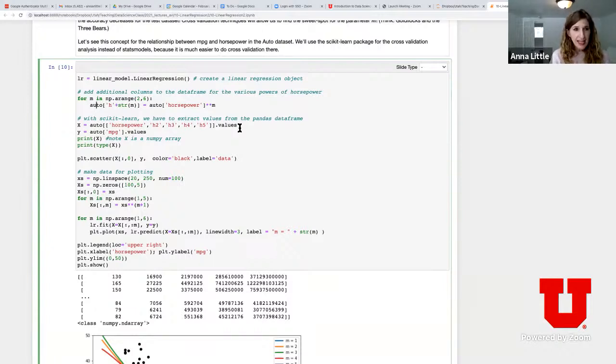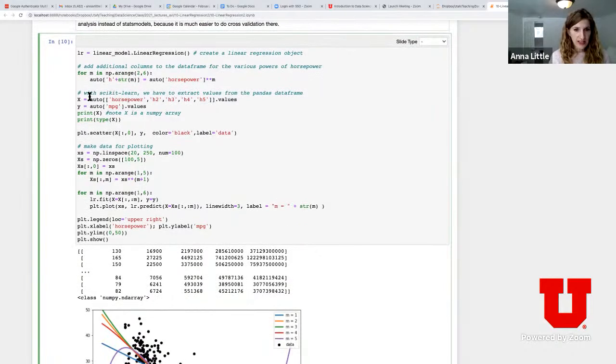Last lecture, when we just had one explanatory variable, one X value, we also had to do a reshape here. So we did dot values dot reshape, because you have, I think, more than one, and somehow the syntax comes out right automatically. Be aware of that. You may need to do a reshape depending on the dimensions.